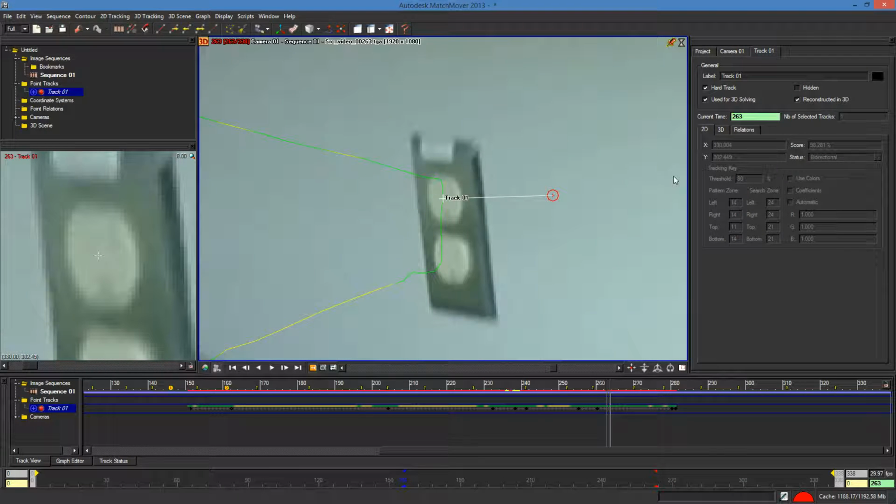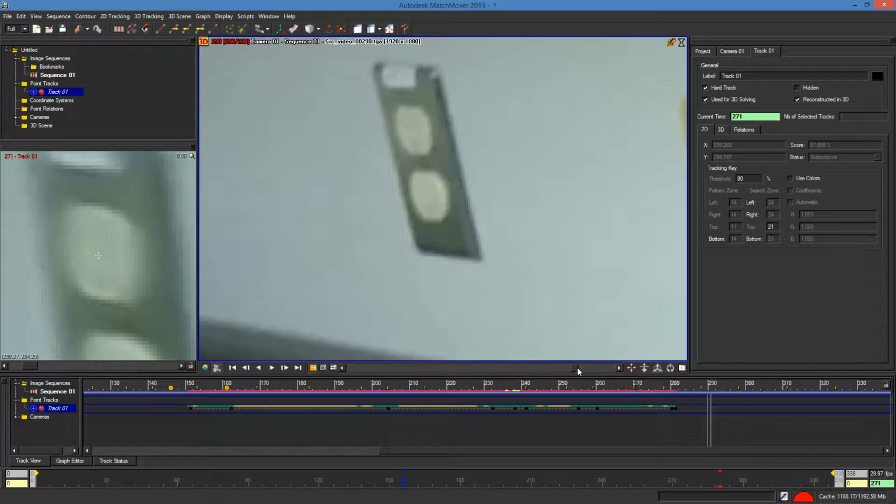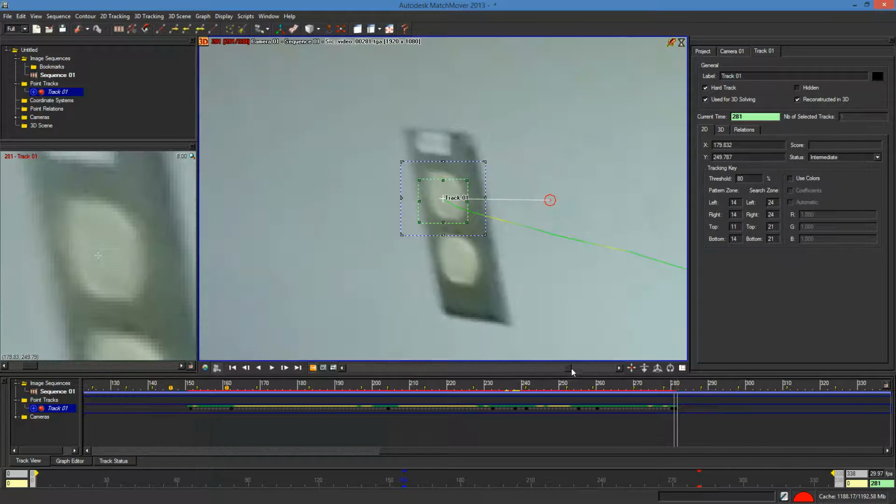And one of the sure things that gives your manual tracks more confidence in the MatchMover algorithm is this tick right here that says it's a hard track. It's not an automated track. It's not something that MatchMover is guessing. It's something that the user knows to be true. Like, this is a true tracking of that object in real space. So when that's checked, that means that this track is correct, no matter how uncomfortable MatchMover is with it. But if you eliminate the red areas, it'll help solve the camera a lot better. Okay. So we're going to carry that forward, see where it goes with that.